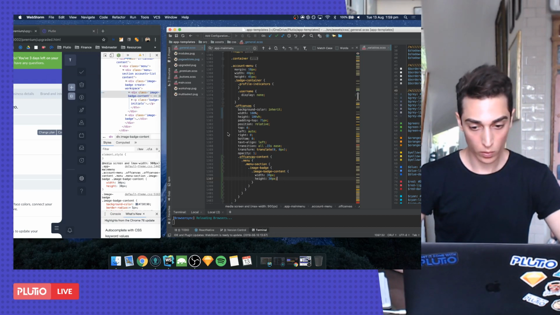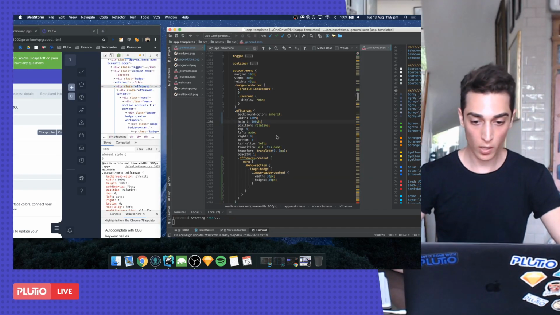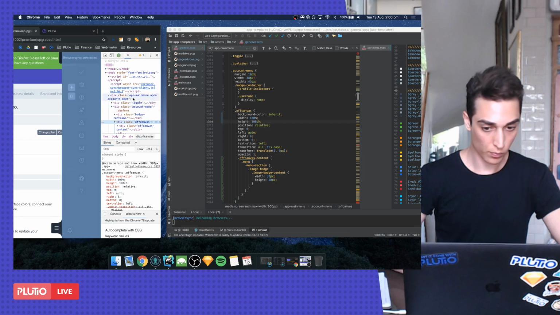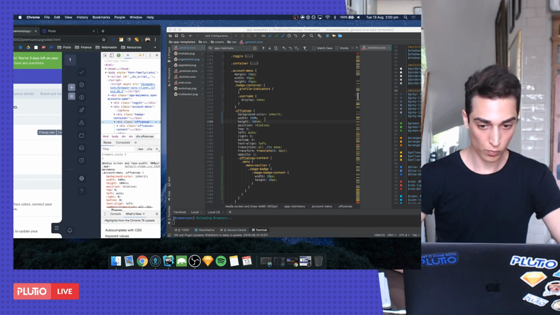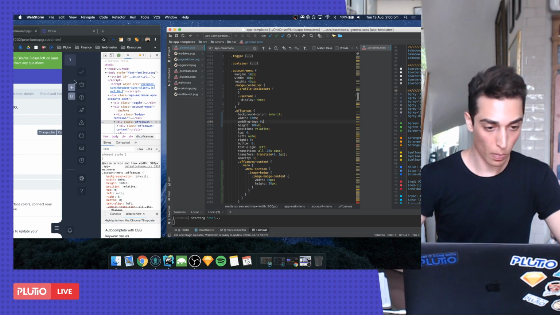So I'm going to figure out why they're showing down here and not just underneath. Oh, okay. Off canvas has padding top. We're going to remove that. Zero.